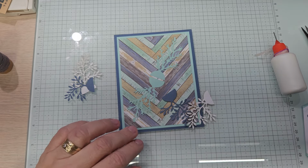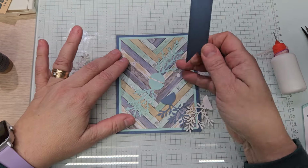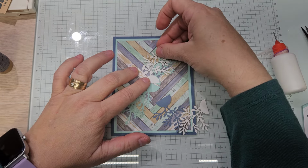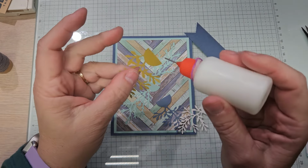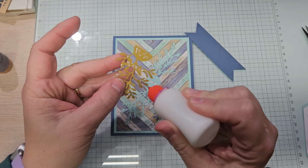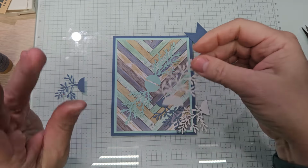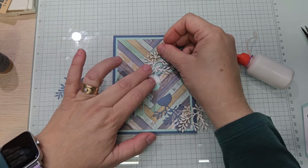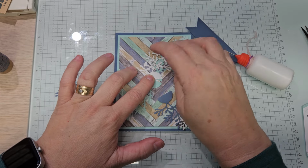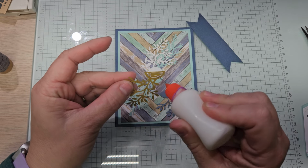I gotta make sure that that piece, oh no, it fell, covers where I put, oh yeah, that's plenty. Okay, now everything else can go. This is on the top, right? Yes. Like I said, we're not using the wild wheat. It looks okay. It didn't look too terrible, but it's not what I want on here. So I do want that a little off like that. This one's shorter, so it can go up. And this one.